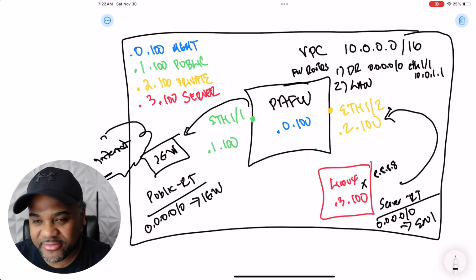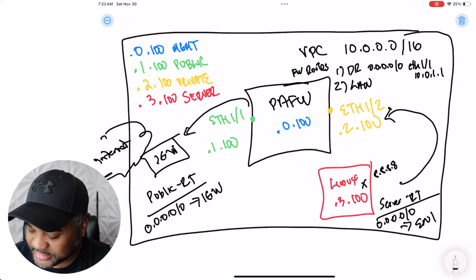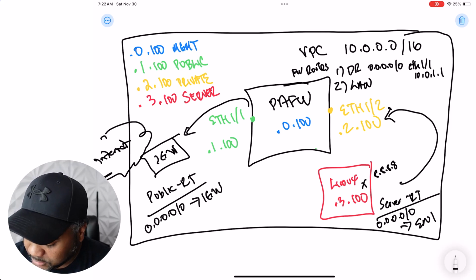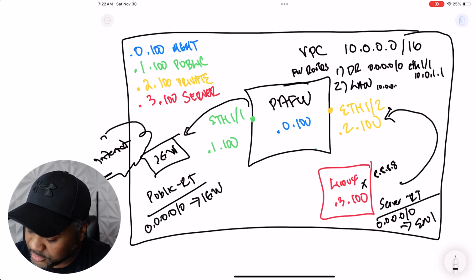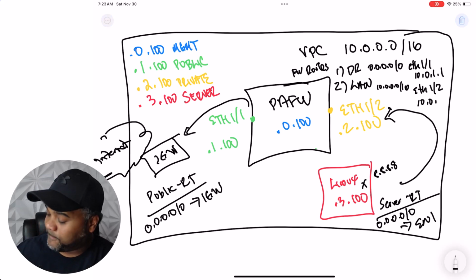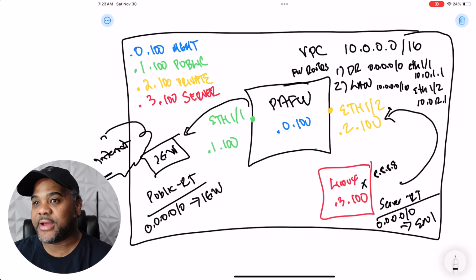If we were to add 7 or 8 subnets later, we wouldn't need to come back and do this unless we want it to be more specific or more secure. But we'll just say to reach the destination of 10.0.0.0/16, use ETH12, which is that private or inside interface, and we're going to target 10.0.2.1. So let's go ahead and hop on back in here.